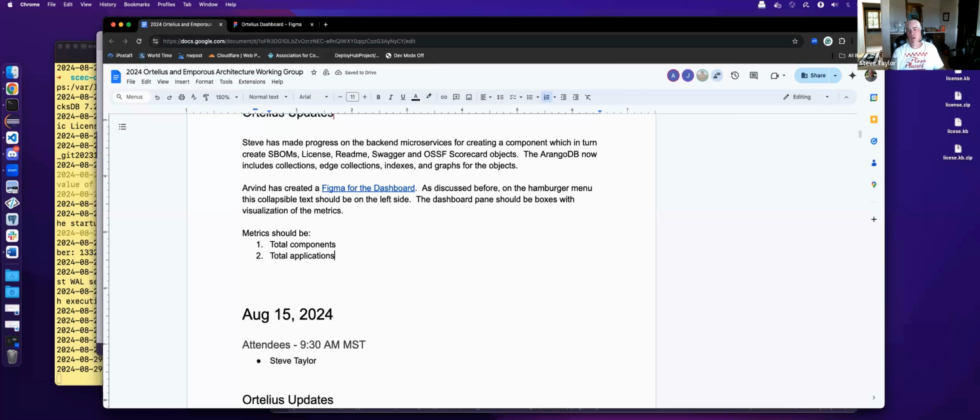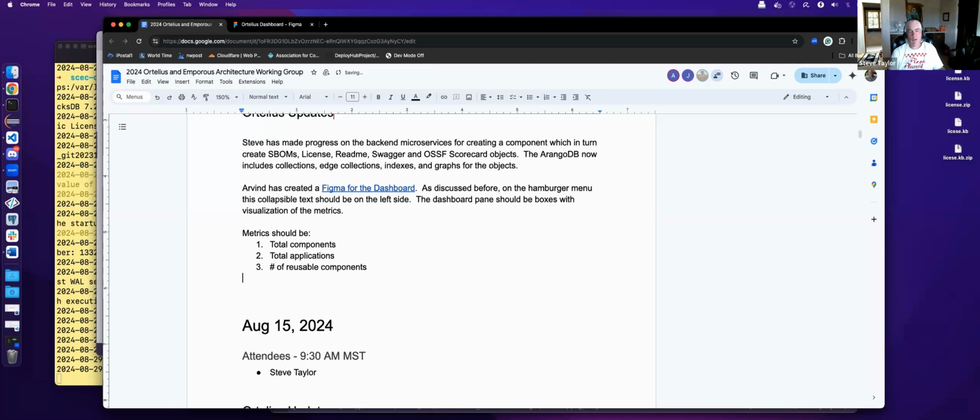We can combine some of them, that type of thing. Like maybe the number of reusable components.